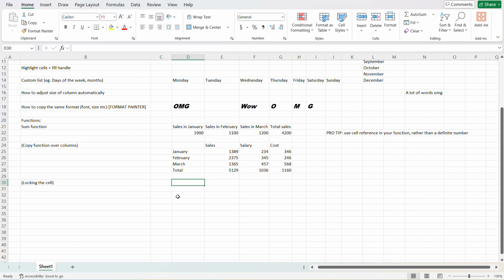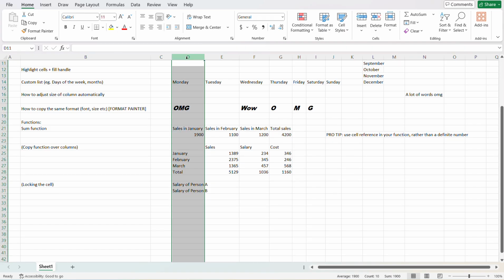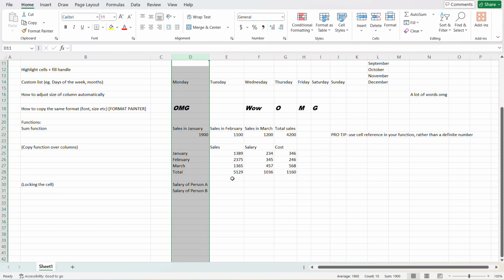So what I mean is, let's say this is the salary of person A, and then salary of person B, and we want to know about the commission, right?